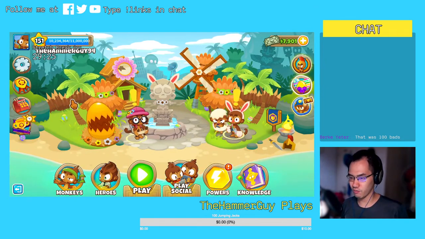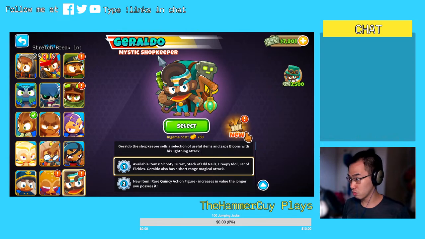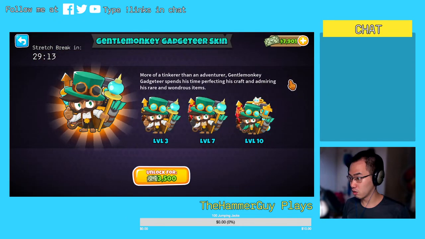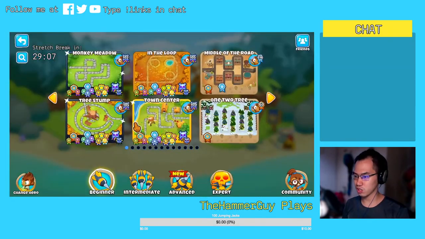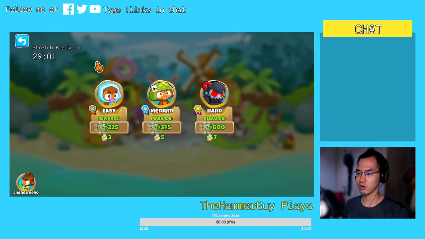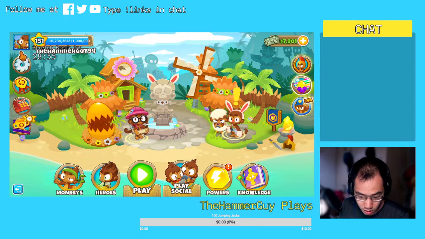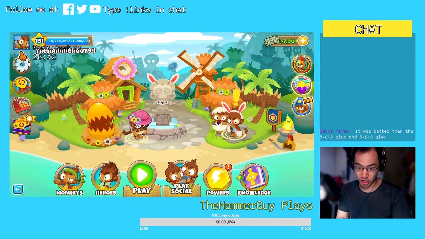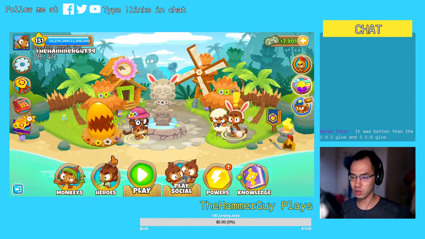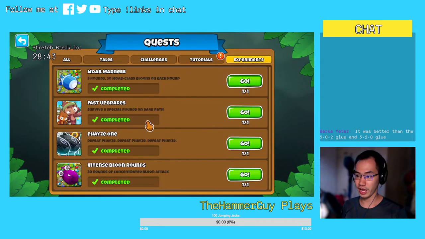Oh well, so anyway, here's something really interesting for this update. So other than the obvious Geraldo skin, oh, I forgot about this. Where's the name? Castle Revenge. Okay, I'm going to play this later. It's basically better than the Gloom Solver, that's for sure. Alright. So. Experiments.